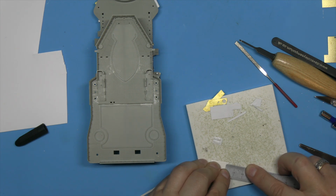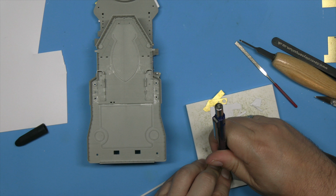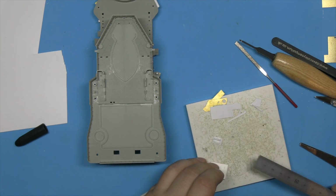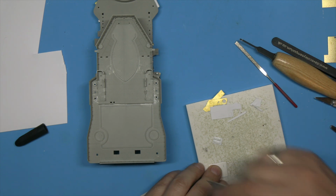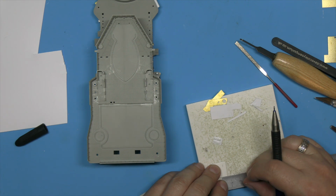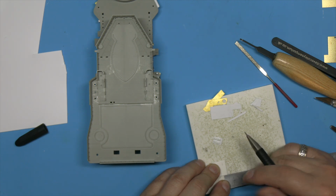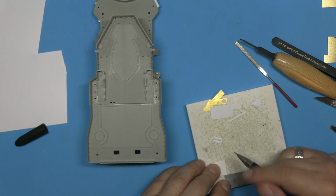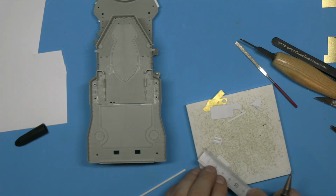So that's 3.5. That'll make it just over. We don't need to worry too much because we want to sand it flush, and then we'll have to test fit that part. So three and a half there.